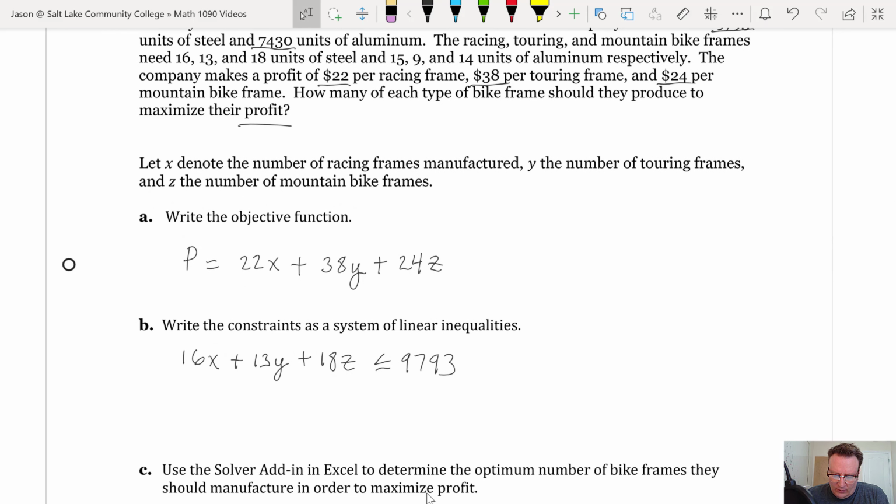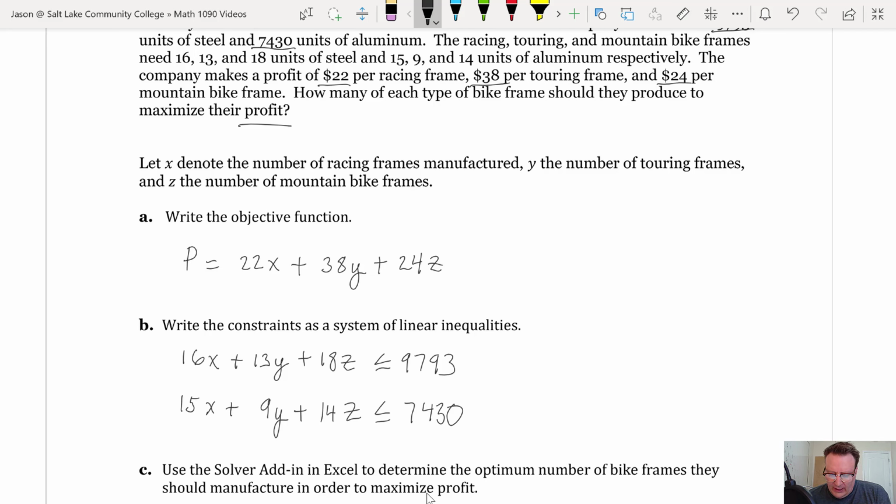And also we're told that they use 15, 9, and 14 units of aluminum respectively, so we have 15x plus 9y plus 14z. That has to be less than or equal to 7,430 units of aluminum.